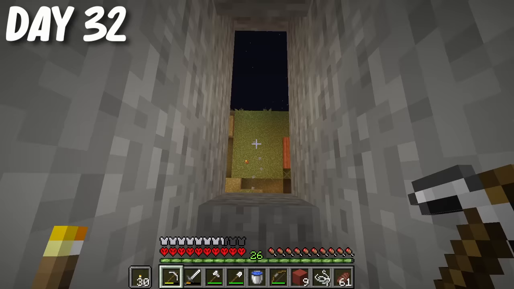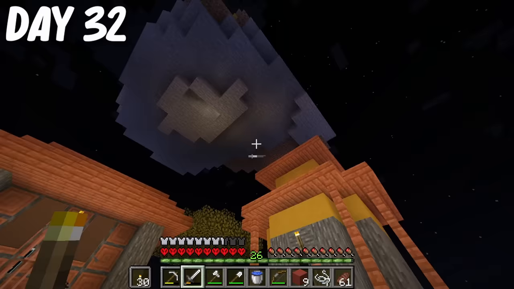Wait a second, we've made it to the new biome already? It definitely seems like the one chunk likes villages, because we've had an oak village, a spruce village, and now we have an acacia village. Now let's also make sure to try and get some acacia saplings while we're here.